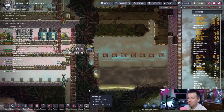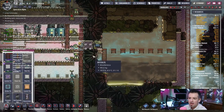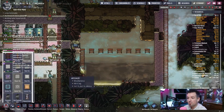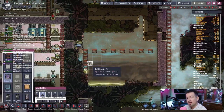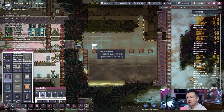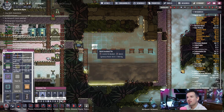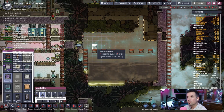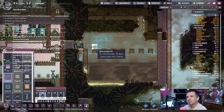And then we've got to start planning this. So, actually, before I break that, I'll go and start pre-planning this area. So we're going to need... How am I going to get the oxygen out? There's something. Oh, I use a door. Yeah, I can use a door. Oh, this is going to be an interesting setup.